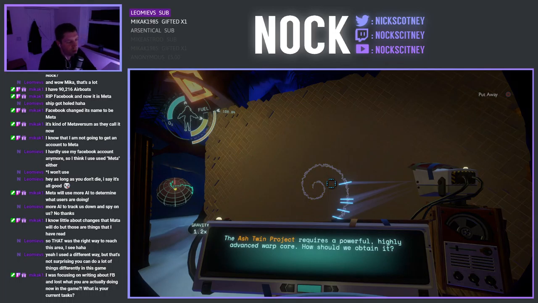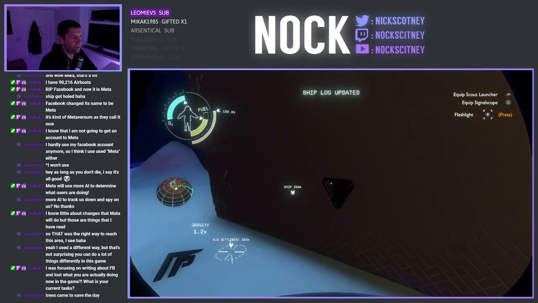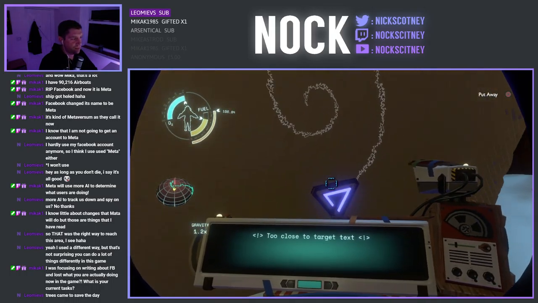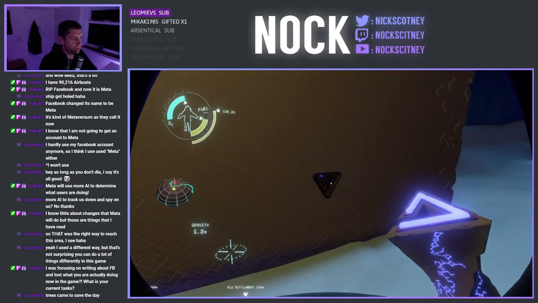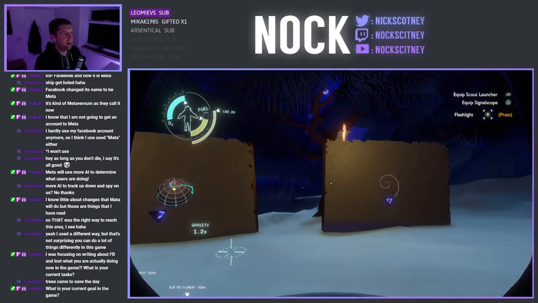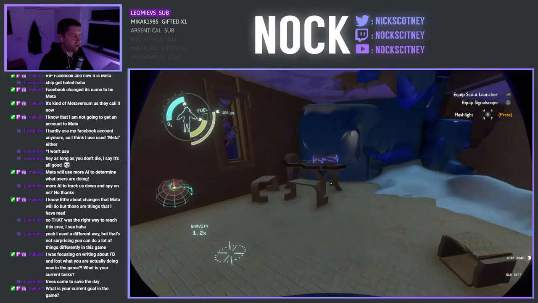The Ash Twin Project requires a powerful and highly advanced warp core. How should we obtain it? Yeah. I wonder if positioning that in a different position would give me anything different, but it doesn't seem like. There are some more scrolls here though.